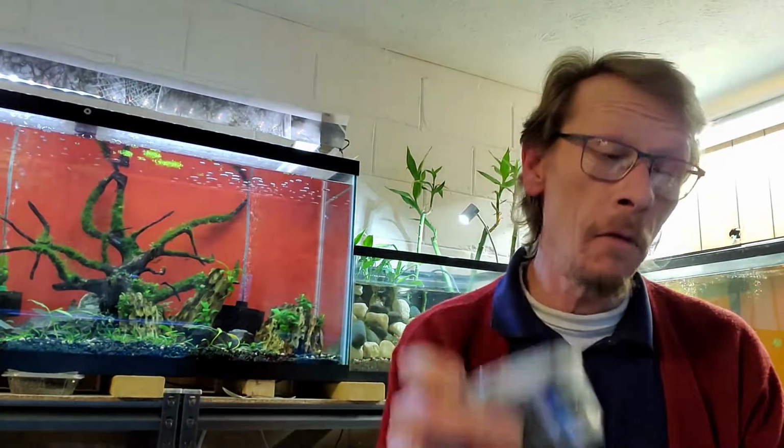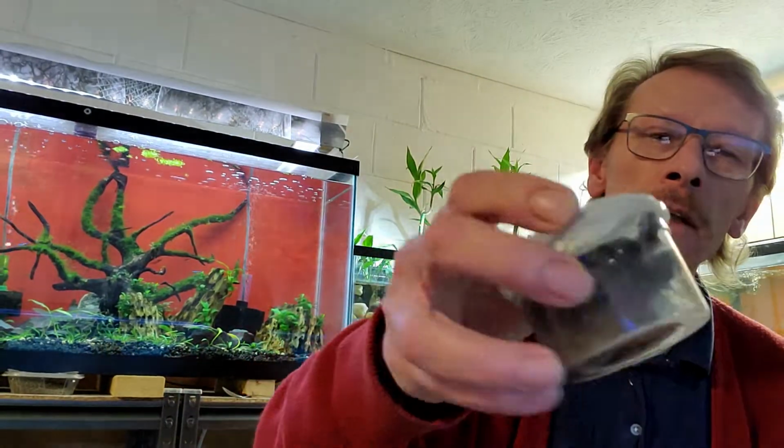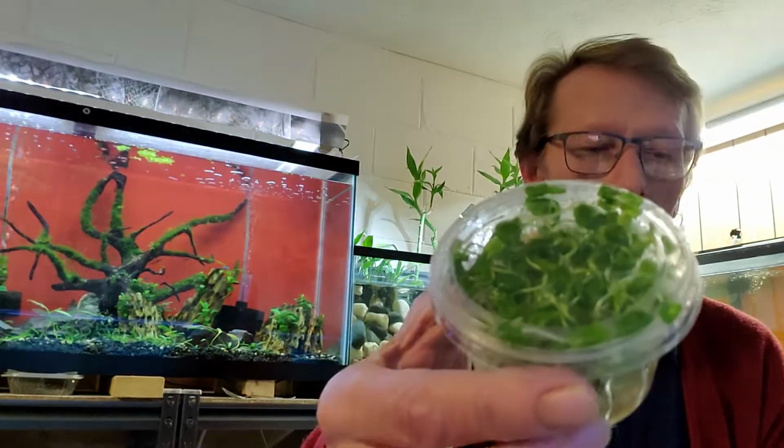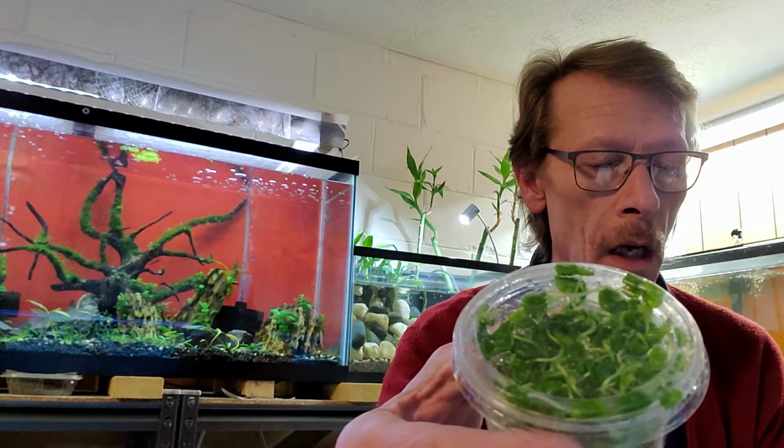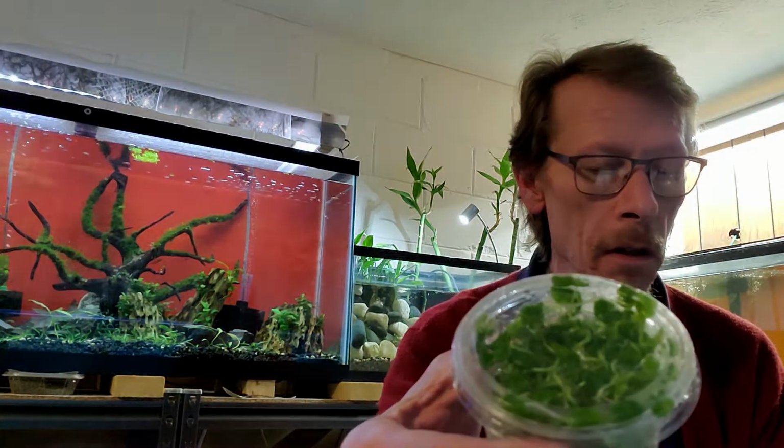Let's see, this should be the Cryptocoryne. That one. There's another Cryptocoryne. Fetus Red. Dang, some of these names are really hard. Tissue culture, that. And we have this bad boy here, which is, I don't even remember which one this is.